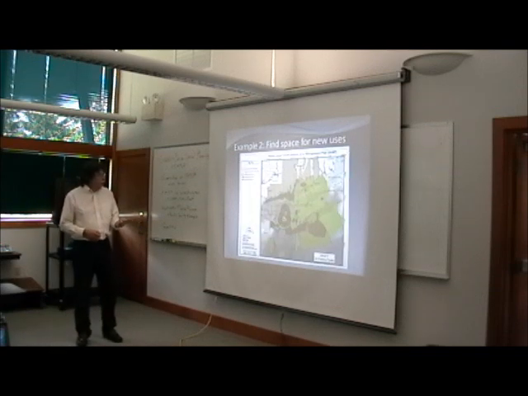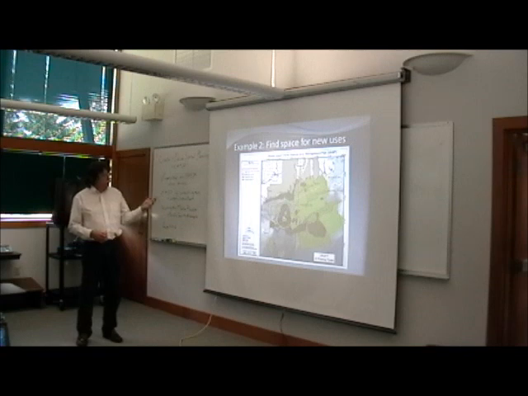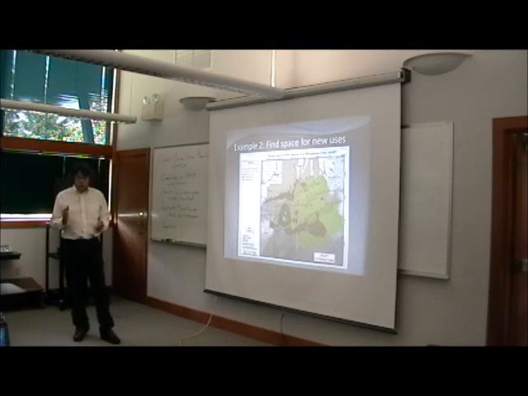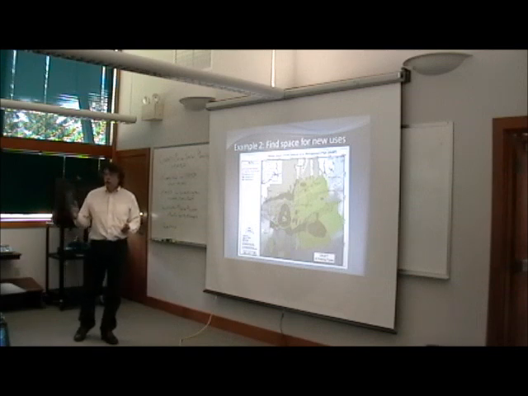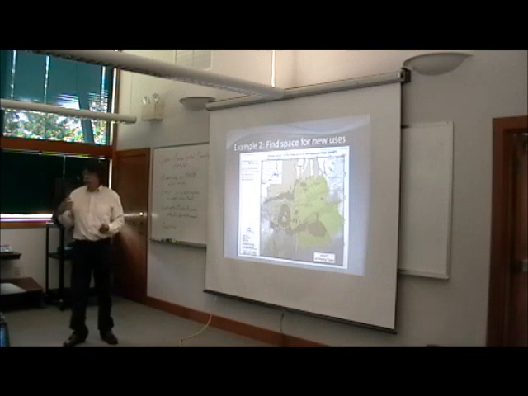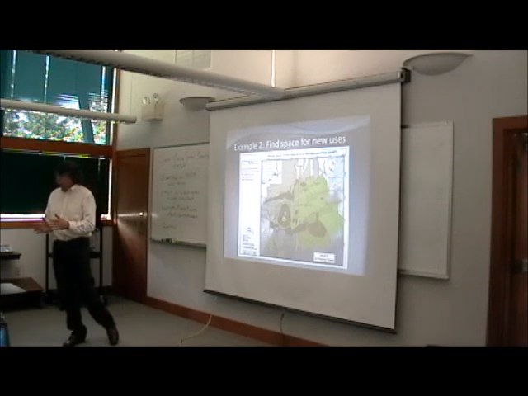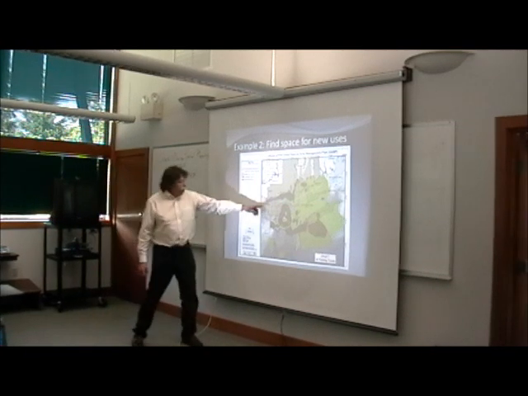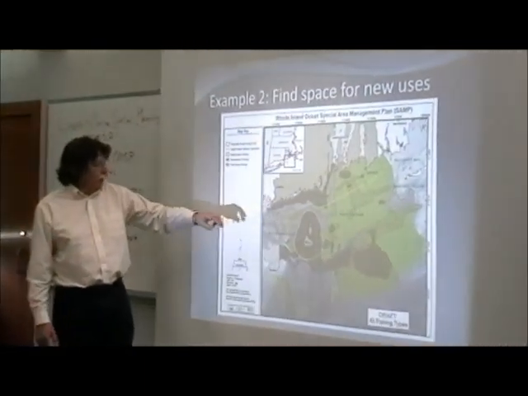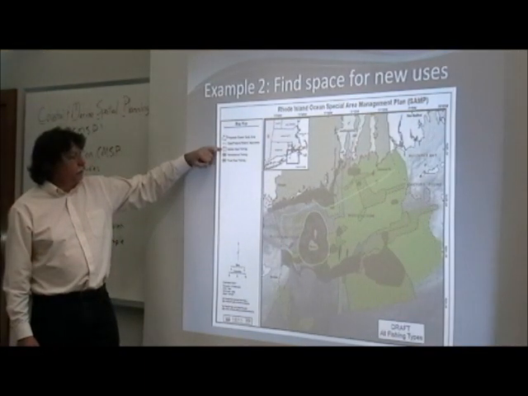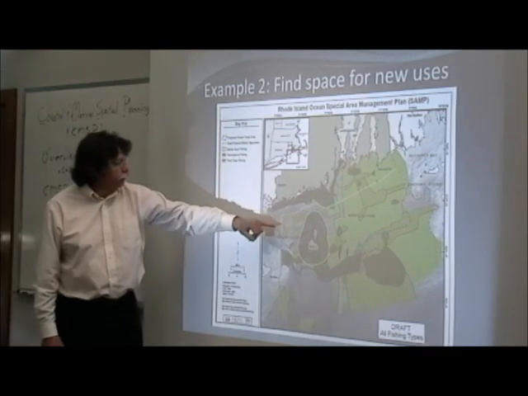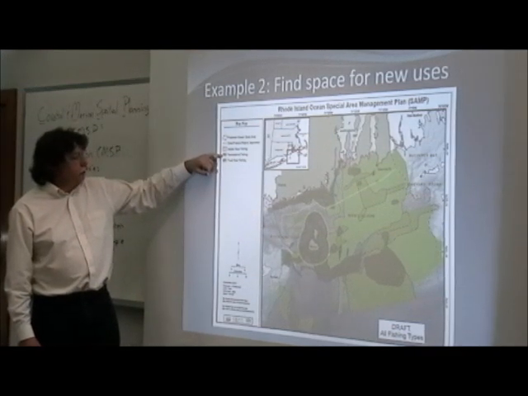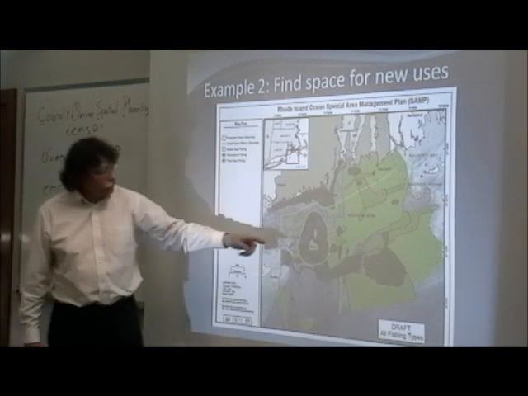Here's an example from Rhode Island that illustrates how coastal marine spatial planning might be used to find space for new uses in the ocean. In this case, Rhode Island was the recipient of proposals to build offshore wind farms. And the question was, with all of what's going on off of tiny little Rhode Island's coast, where the heck are we going to find room for wind farms? So what these different kinds of shading describe are places where there's a lot of fishing with mobile gear, that's these red hatched places, places where recreational fishing occurs, and places where fixed gear fishing, pot fishing, occurs.